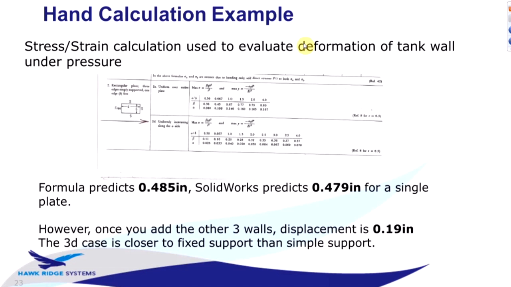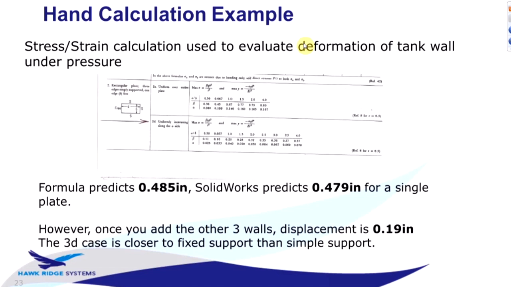So here's an example that we actually saw recently in dealings with a customer. We had a customer who designed liquid storage tanks that had previously used a hand calculation to try to figure out what the deflection of that tank was under pressure. So they had a formula that they, of course, obtained from a text that was sort of their standard guideline that they used for a long time, where they had just assumed that the wall of the tank was a simply supported plate, which means that it's just basically hinged on the sides and the bottom, and it's free to move on the top.